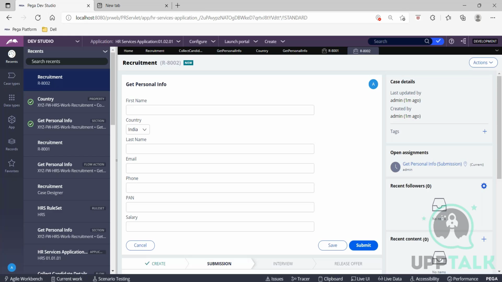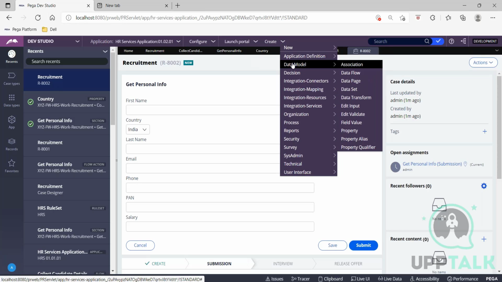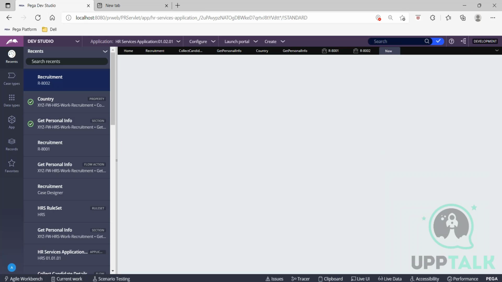So in that case, what we do is create some field values in the data model. Yes, here is your field value. Here we will be creating field values with the options.